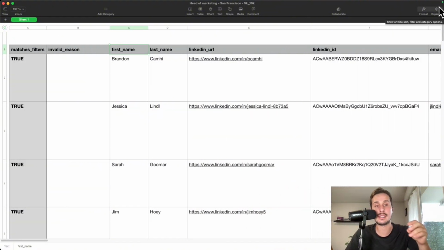So when you export your leads from LinkedIn Sales Navigator with Give Me Leads, we do two things. First, we clean the data. So for example, for the first name, last name, and company name, you don't have any problems with capital letters and with emojis. So at the end, you don't need to waste your time to clean the data manually. And the second thing we do is to check for each lead if they perfectly match all your filters. So you have this column here, matches filters.